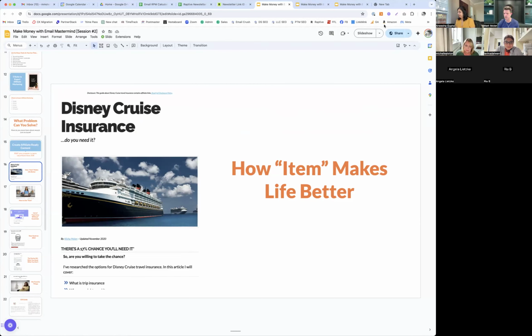I have in the Disney Cruise Forever series on week 13 or something like that, it says Disney Cruise Insurance. Do you need it? Well, there's a 17% chance you will. Here's the pros and cons. And then, of course, there's a cruise partner travel insurance affiliate. This right here, before the pandemic, was making me enough money to cover the cost of my list. Now, that's not making me rich, but doggone it, sure was defraying these costs. And I wrote it one time, put it in a Forever series, it just runs. And it's serving them, it's helping them.